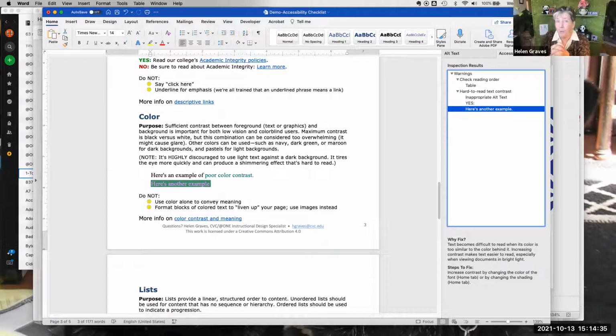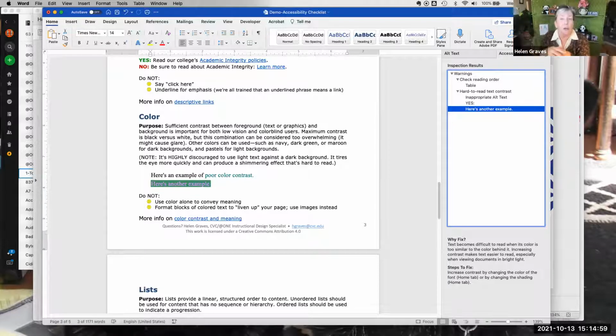They're not universal in the way they approach things, which is kind of a bummer for those of us trying to format, because we can format it perfectly for one particular screen reader device, and depending on the settings on somebody else's device, it may not read the same way. So you just have to learn the basic rules and do the best you can.